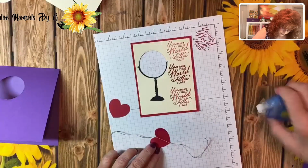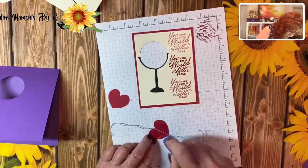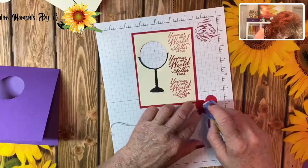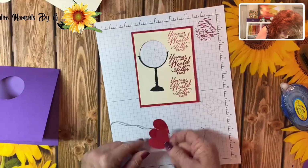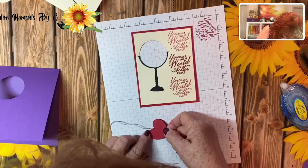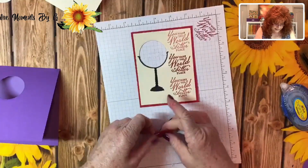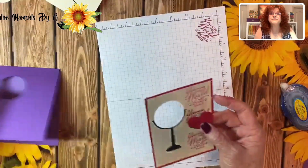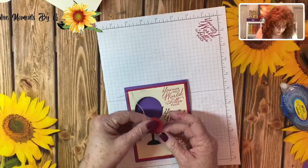And then we're going to put some snail all around so that we can glue the two pieces together, because you don't want to see any part of the string, right? So we are going to have a front and a back to this heart, just like that. And now you have to decide what part you want to put this heart on.